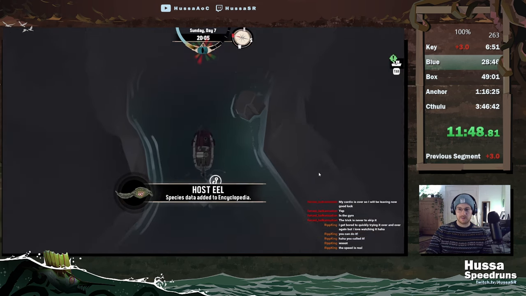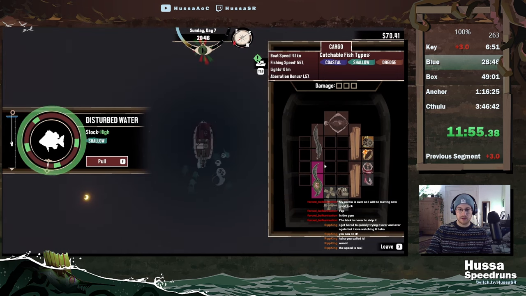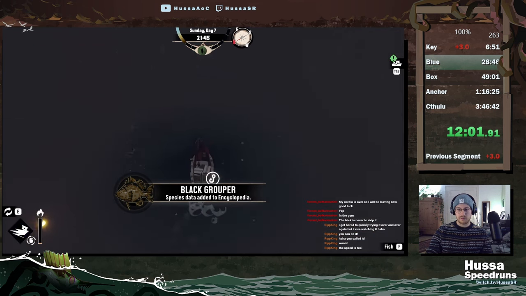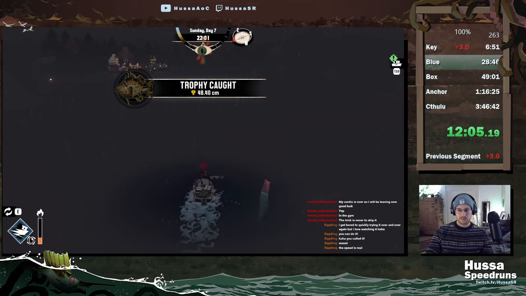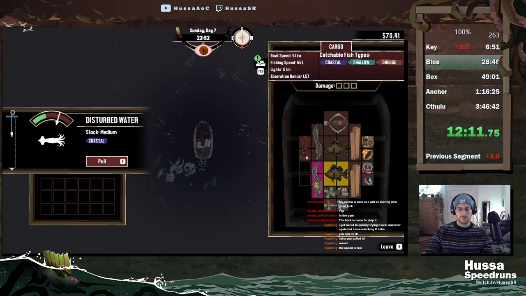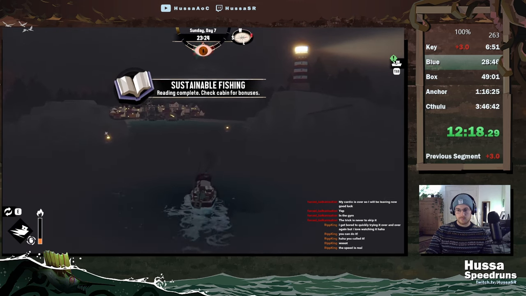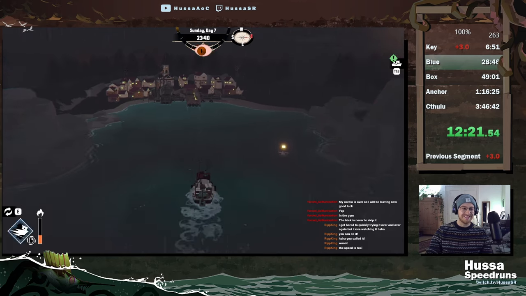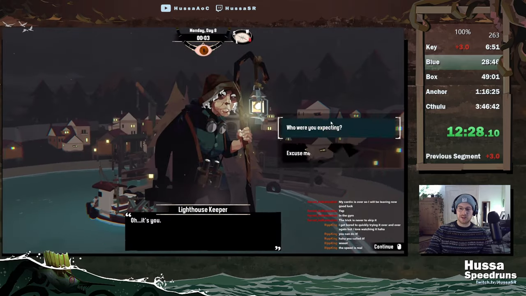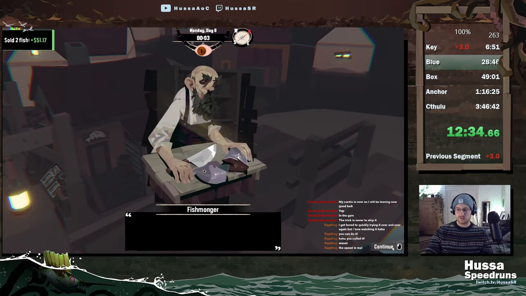And we even get an aberration. That's amazing. This is going to be a lot of money for us. Can we get another aberration here? Oh, we get a trophy. That's so good. All right. Go here. We have no book left. We already read all our books because we did so much dredging already. All right, let's do these pursuits.